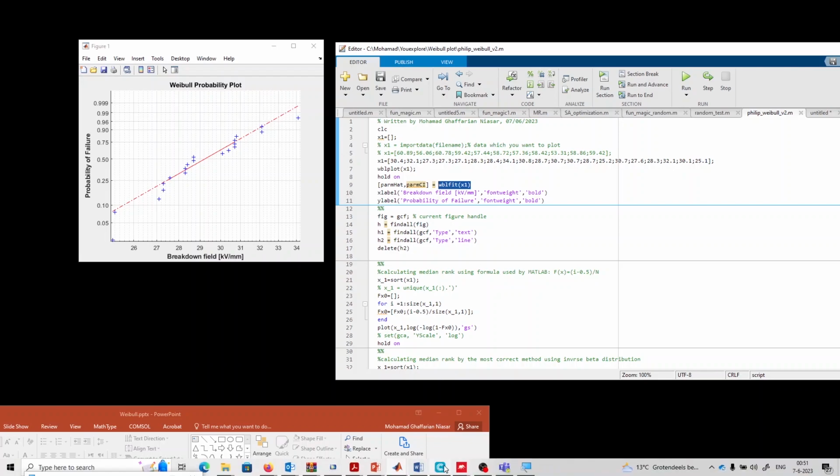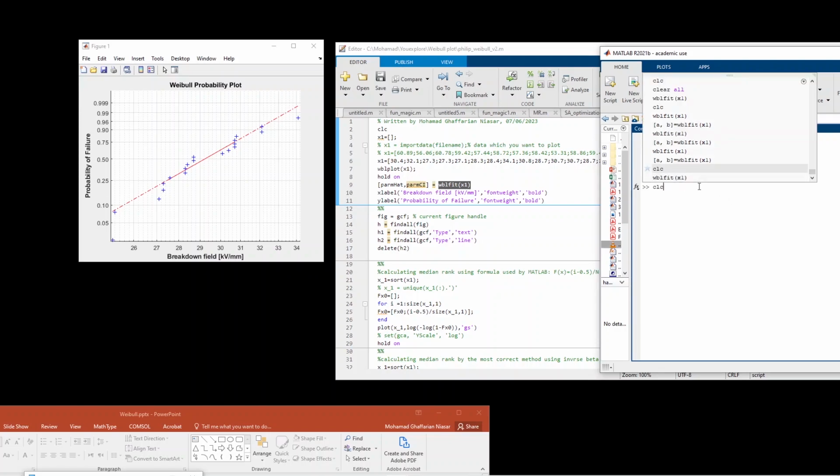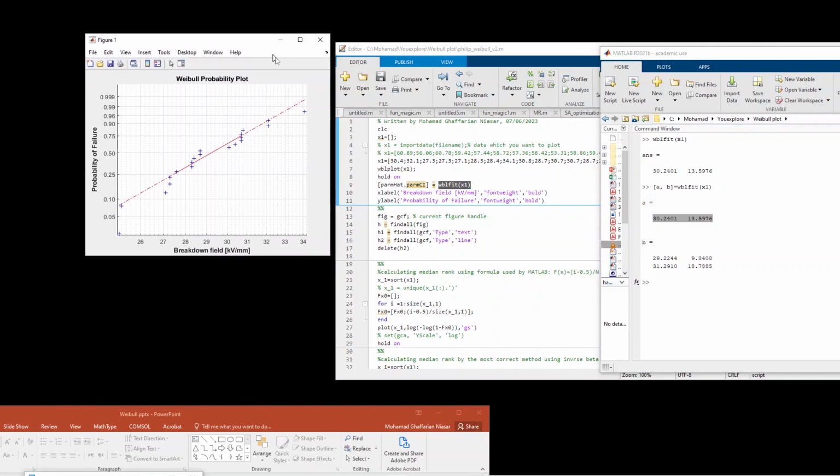So if I take this Weibull plot and we use it in MATLAB, you notice that here it gives you the scale parameter and also the shape parameter. If we use A and B from wblfit, A becomes the parameters of this line, a scale and shape parameter, and B will be the 5% and 95% confidence band for the parameters, for scale and shape. Okay, so this is what MATLAB does.